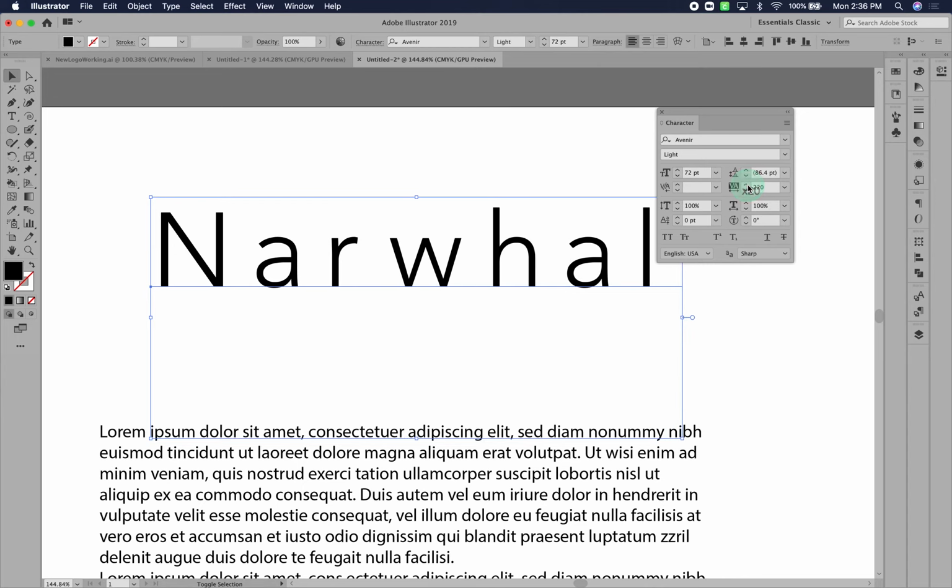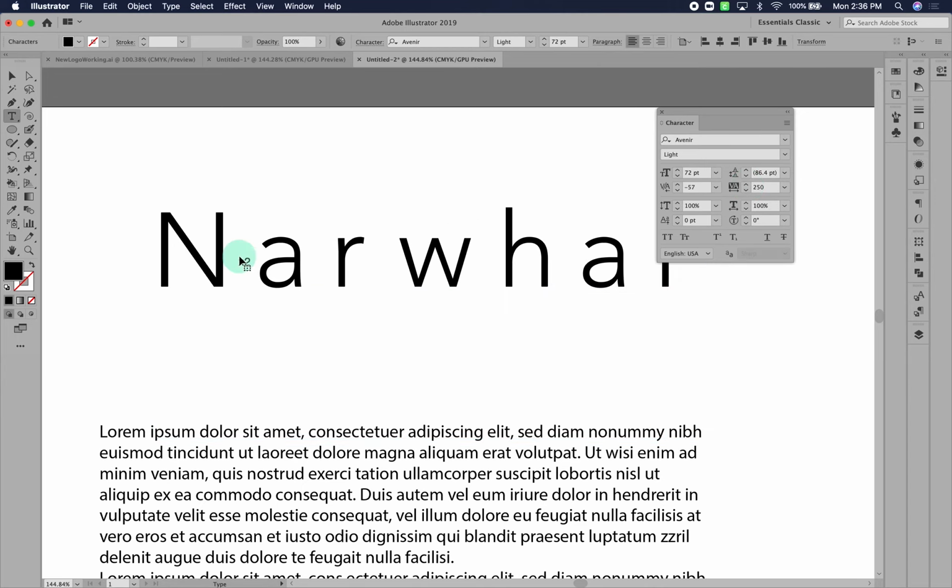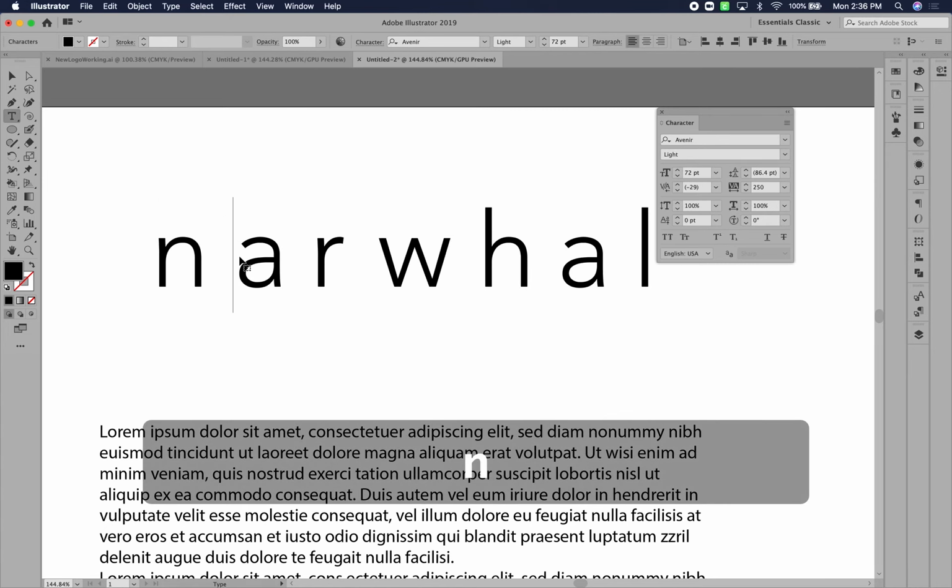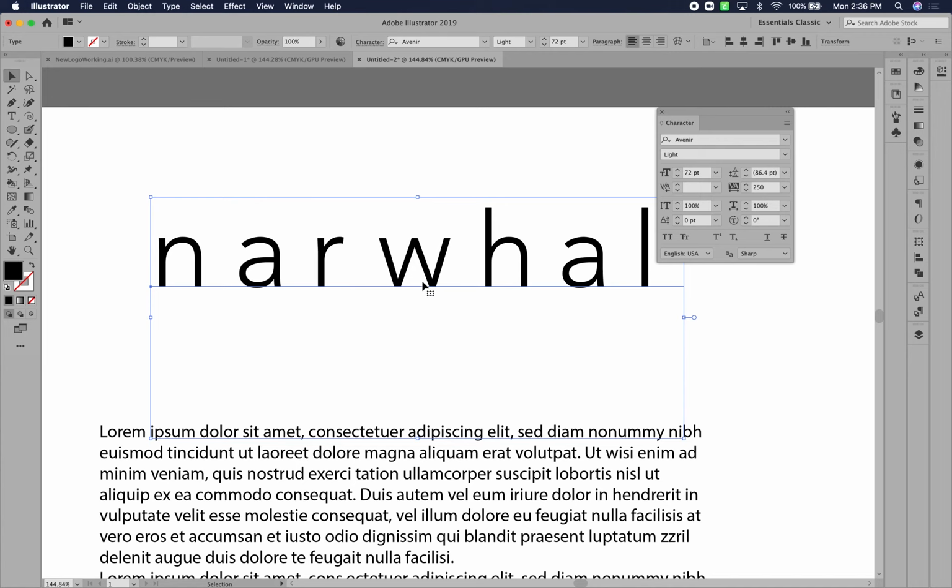And three, you might want to spread letters apart just because, let's say you want it to be more modern, and let's say I even delete this and put a lowercase n in there. So let's say you're trying to do a heading for an article or something like that, and you just want to have a modern kind of feel to it. Sometimes more space in between and lots of white space around gives you that feel. So that's another reason, an aesthetic choice, that you might want to have more spacing in between your letters.